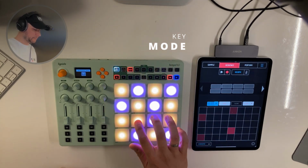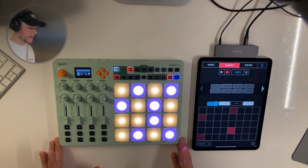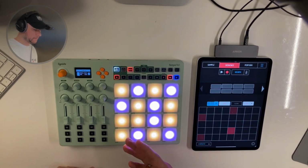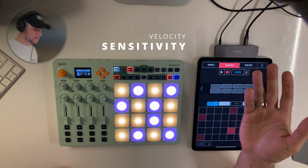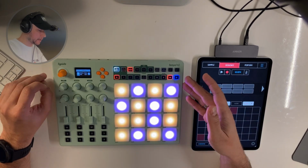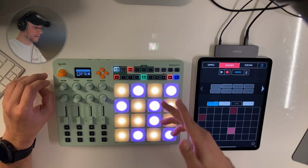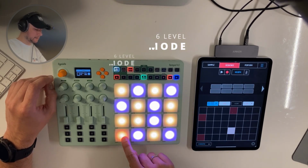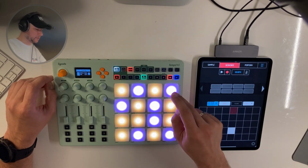But also when we go to the keyboard mode, we can play different notes with one sound, and of course we have velocity sensitivity, and we can choose the 16 level mode, which is also nice, so that you can set the level by pressing pads from 1 to 16.